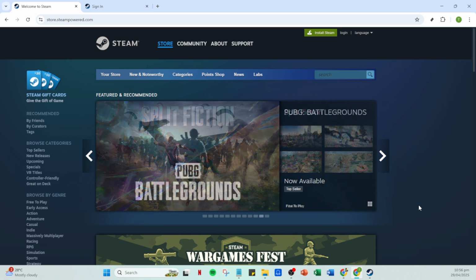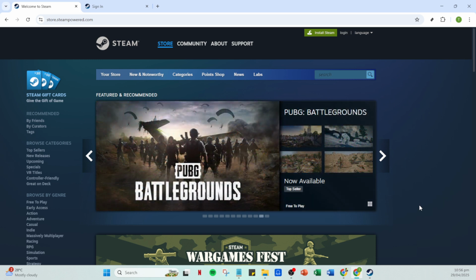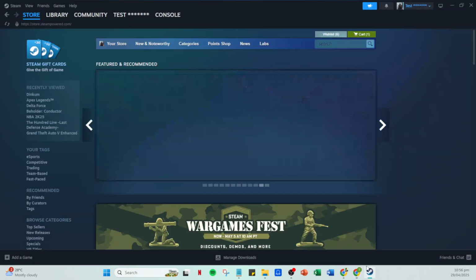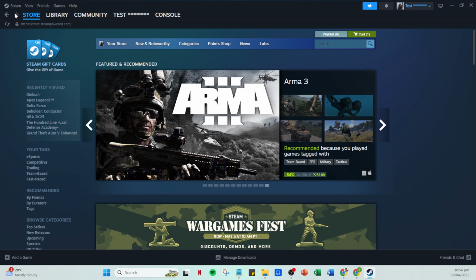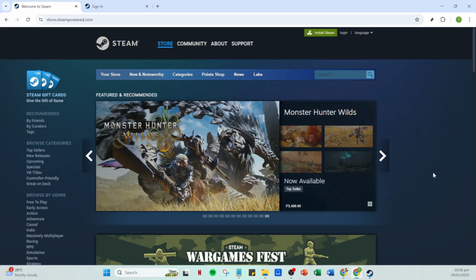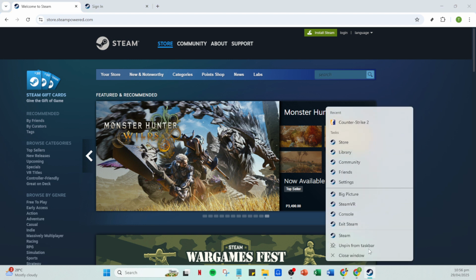To get started, the first thing you should do is exit your Steam app completely. Sometimes shutting down the app and restarting it can address the problem if it's a temporary glitch. After you've exited Steam, the next step is to restart your computer. By rebooting your system, you're refreshing all the applications, which can often clear up any existing conflicts or bugs. Once your computer is back up, go ahead and open Steam again. If this initial approach doesn't resolve the error, don't worry, there is more we can try.